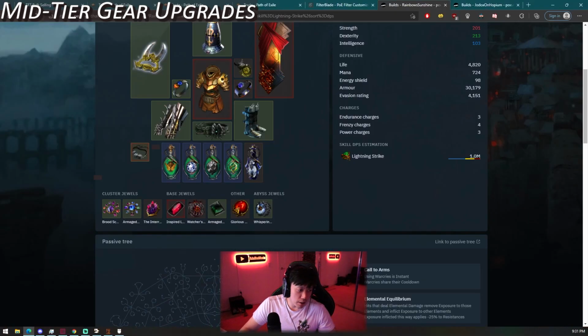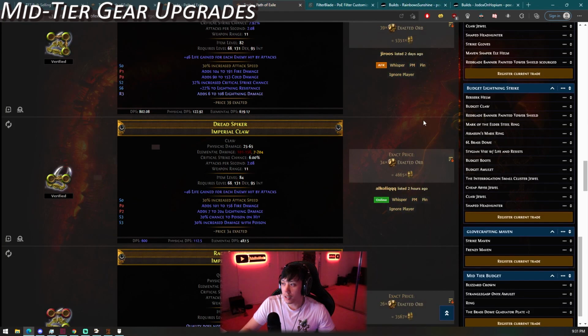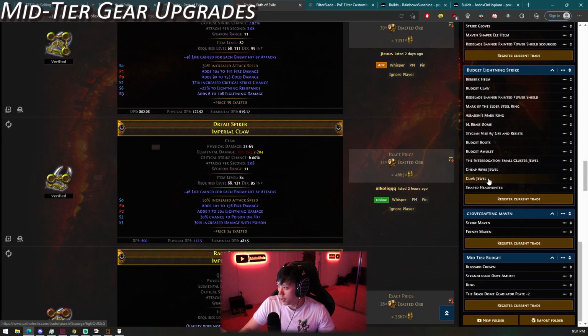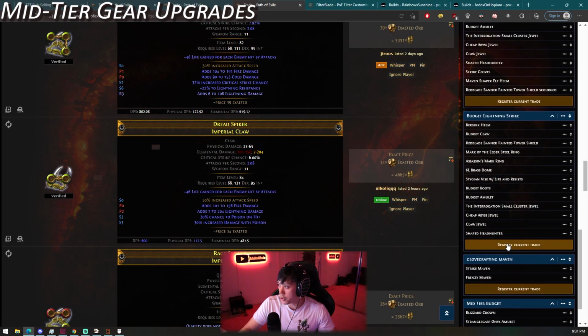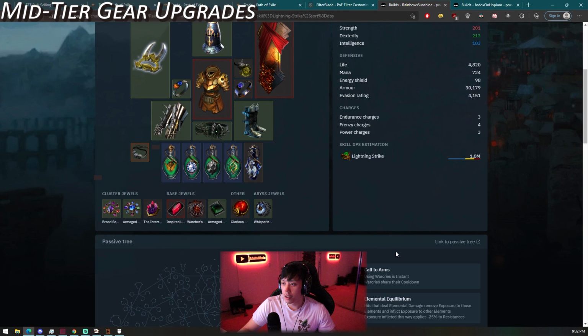Now another thing you could do is you can try to get a Watcher's Eye with 2 mods on it. I do have a search here with, what's it called? I had a Watcher's Eye search. So pretty much the best Watcher's Eye ends up being this with precision attack damage and then precision attack speed. So upgrading that I think is like 15x. So you're pretty much paying 10 exalts for 60% attack damage, which is not that bad of a value.